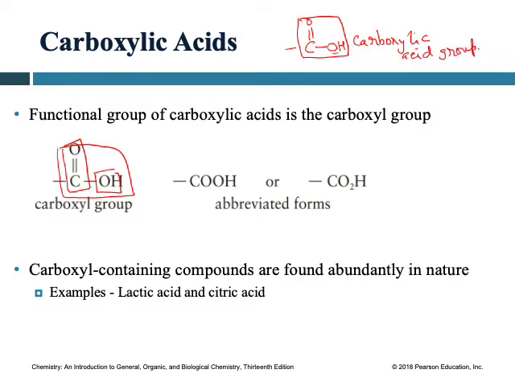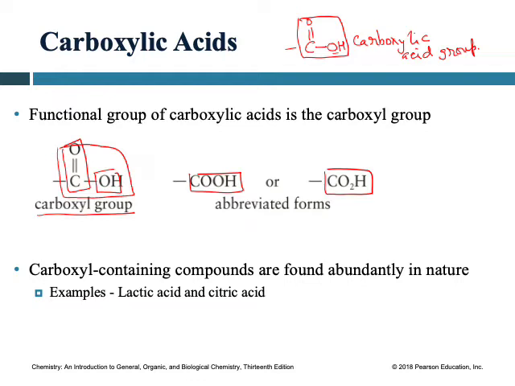So sometimes you will see the carboxylic acid group looks like this way, and sometimes it can be abbreviated like COOH, or sometimes you can see CO2H. So all these three abbreviations are the same. So if you see any of these abbreviations, that means you're talking about carboxylic acid.